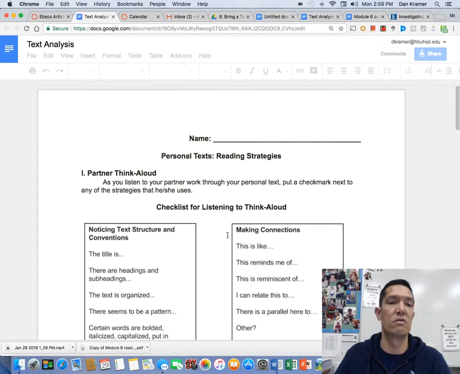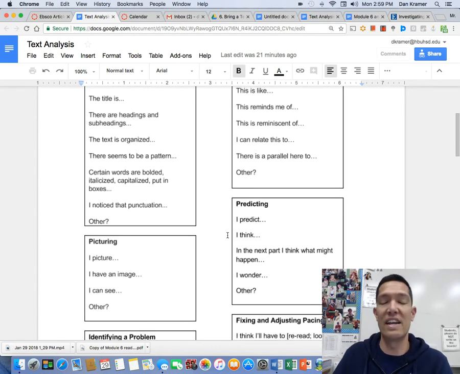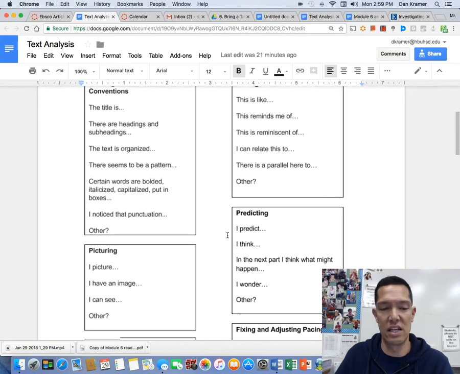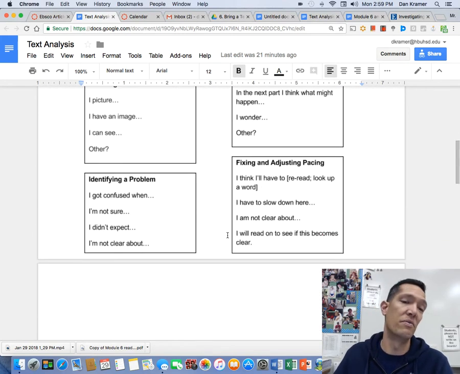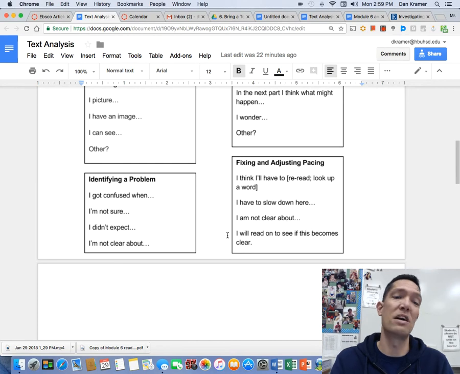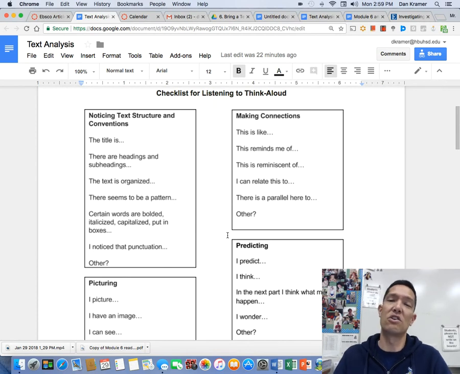Okay, we have a lot of reading strategies here, and you're going to use these. You're going to look over the headings, the subheadings, bolded words, charts, that kind of thing. You're going to try to visualize things if you're a visual learner. If anything gets really complicated, take note, annotate it. I get confused when I'm not sure because they use these words. Note any words that are confusing to you, right? Make connections. That's always a good thing. It helps you understand it.